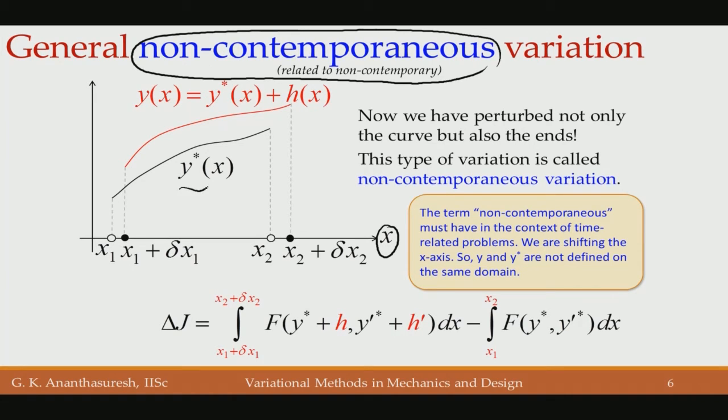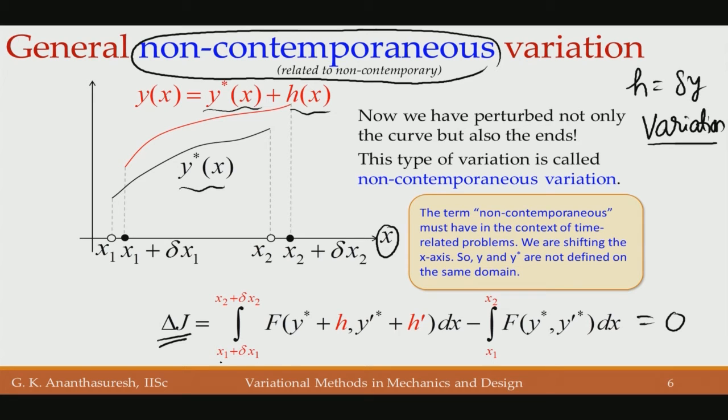So, we have our y star that is given and then the perturbed one, y star plus h of x in our terminology, or delta y. So, h is delta y, we have been interchanging them. Basically that is the variation. Here we call it general variation because of changing the domain also. We take this delta J to see whether, after perturbation, the functional value increases or decreases, or to first order it should be equal to 0.